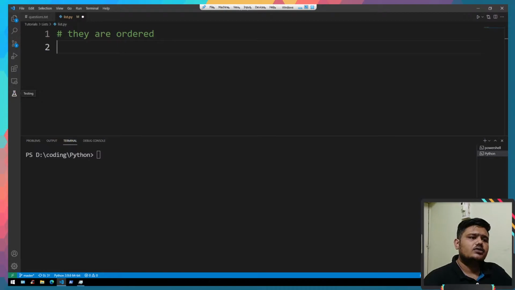We understood that a list is a sequential data type and it contains objects, but a list is an ordered collection of objects.